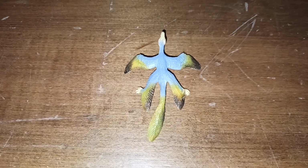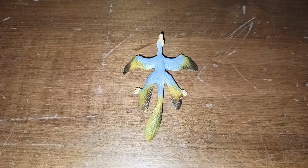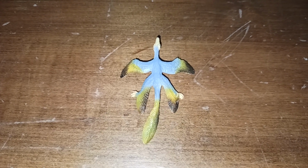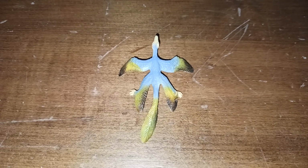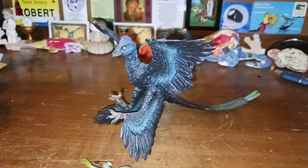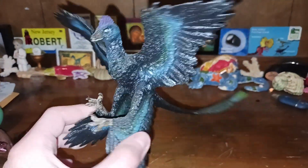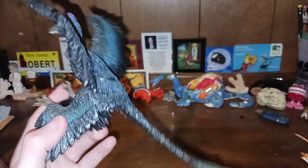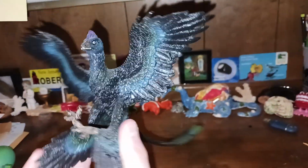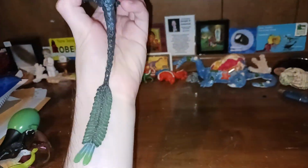However, despite its beautiful coloration, this was made before we discovered the actual colors of Microraptor, which were actually black feathers which were iridescent and shined in sunlight. So for a more accurate representation of Microraptor, we have the PNSO Museum Collection Microraptor. As you can see, it's black and has a nice iridescence, giving it a blue hue with purples. But yeah, this is a very nice figurine and is actually very accurate to what we know today about Microraptor's coloration. A very stunning animal.